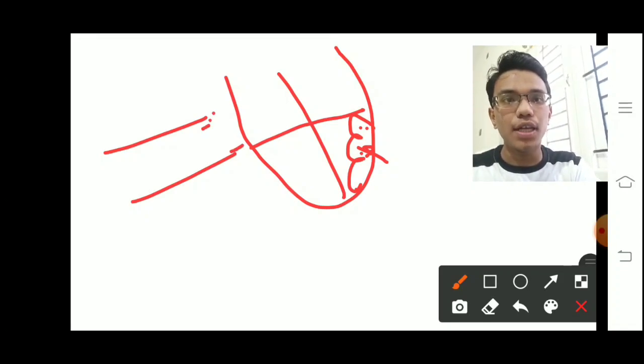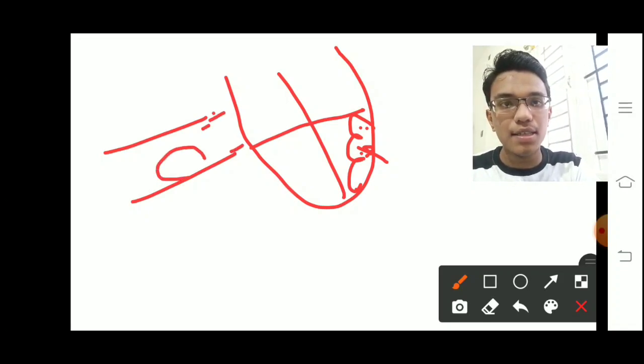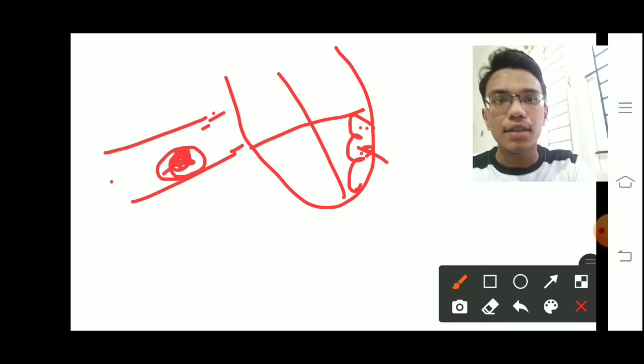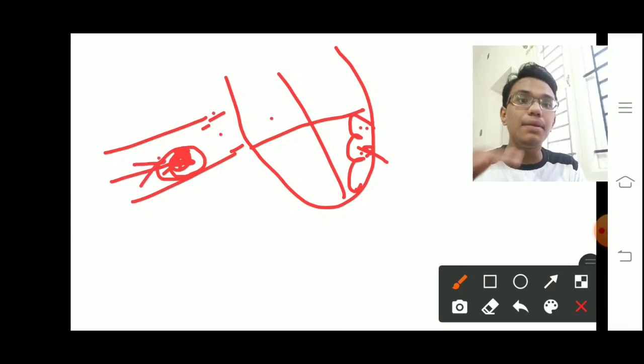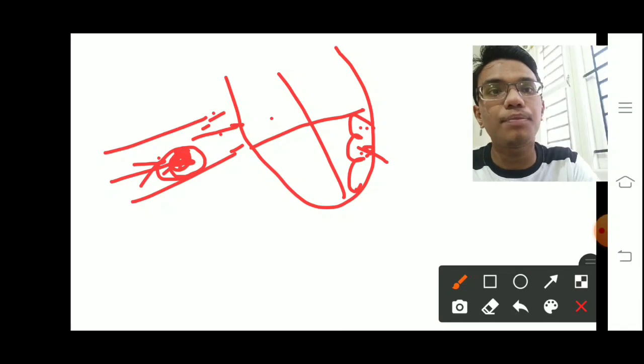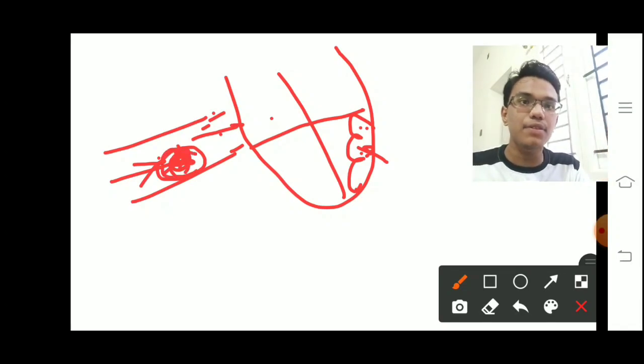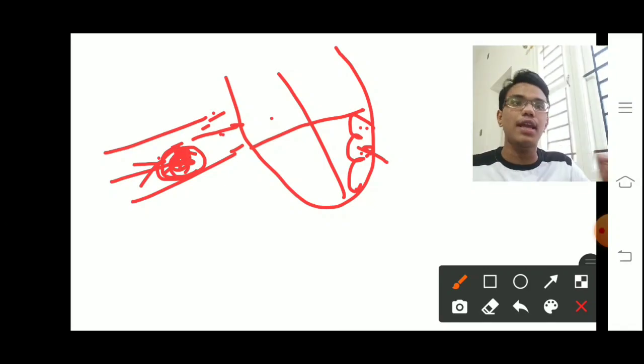But as you know, in atherosclerosis there is an atherosclerotic plaque which is occluding the blood vessel. As it is occluding here, the blood supply to the heart is limited. At rest, even though the atherosclerotic plaque is occluding the blood vessel, the blood supply reaching the heart is more than enough for that.